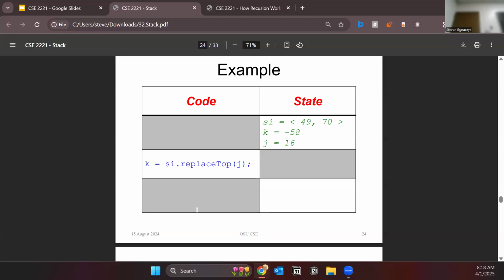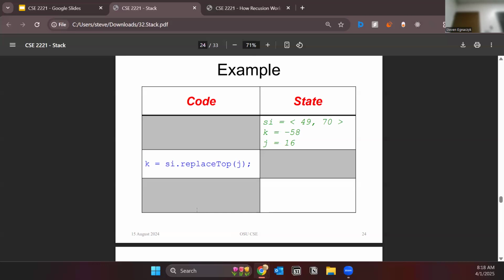So we're saying K should be equal to the value of SI dot replace top, where the value which we're replacing at the top is J. So first, K should be equal to the old value of the top based on our contract. So K should be equal to 49. And then J should equal the old value of the top.